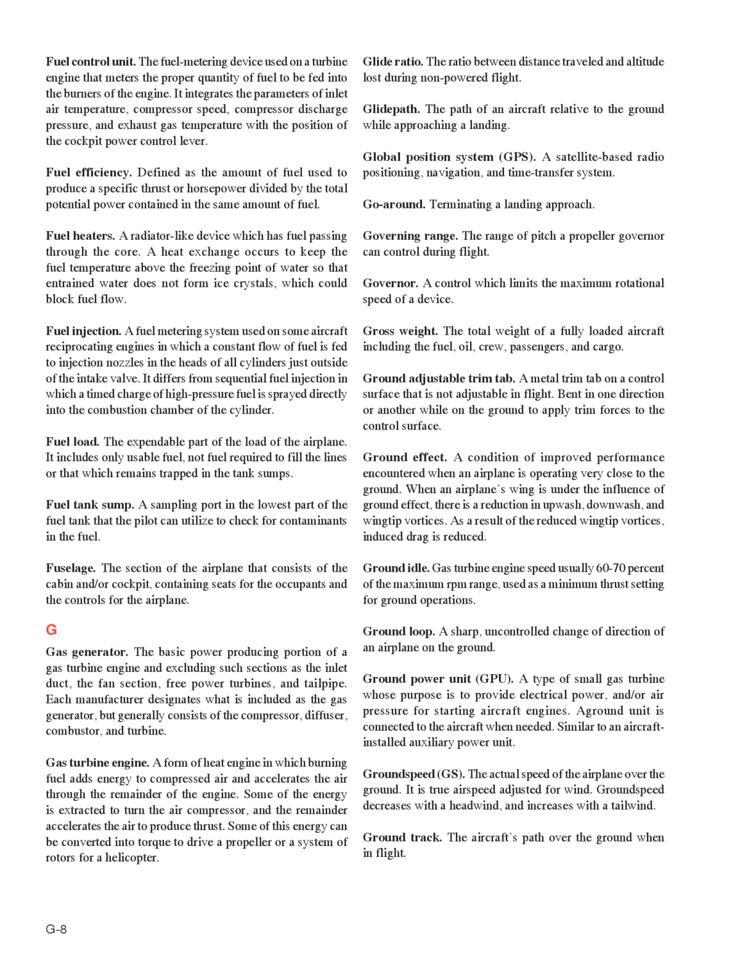Fuel control unit. The fuel metering device used on a turbine engine that meters the proper quantity of fuel to be fed into the burners of the engine. It integrates the parameters of inlet air temperature, compressor speed, compressor discharge pressure, and exhaust gas temperature with the position of the cockpit power control lever. Fuel efficiency. Defined as the amount of fuel used to produce a specific thrust or horsepower divided by the total potential power contained in the same amount of fuel.